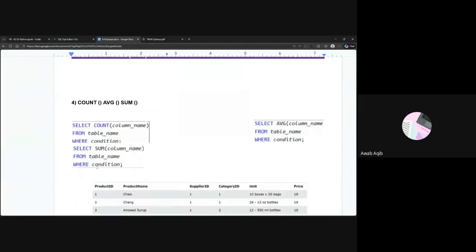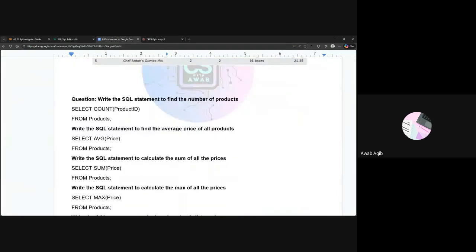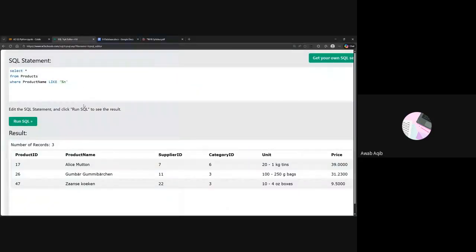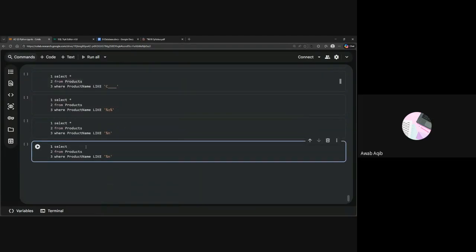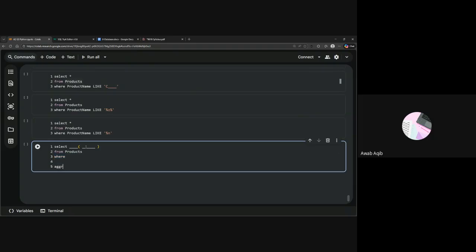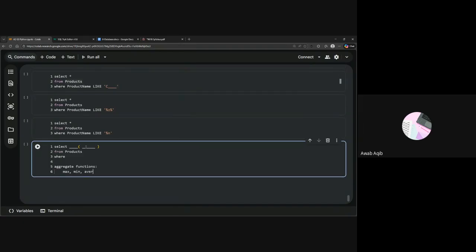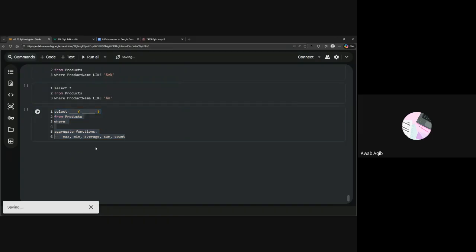Okay, now let's move on to the aggregated functions: count, average, maximum, minimum, etc. This is interesting. Now we'll be able to aggregate it. So आपको अगर कहीं भी fill in the blank आती है ना, और उसमें उन्होंने इस तरह से लिखा होगा something like this: select, यहाँ पे एक blank होगी और brackets होंगे और brackets में blank होगा. So that would mean कि it would only be referring to an aggregate function. और aggregate functions क्या होते हैं? So aggregate functions are the ones that we use. So we have max, min, average, sum, and count. तो यहाँ पे आपके पास पहले aggregate function आ जाएगा और उसके आगे इसका name आ जाएगा field का.